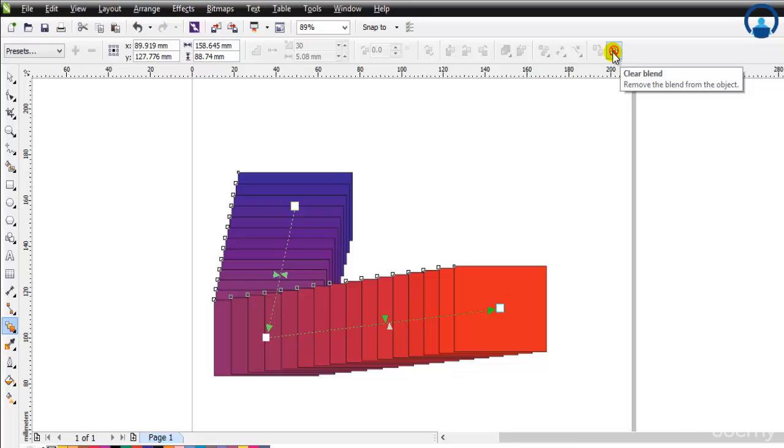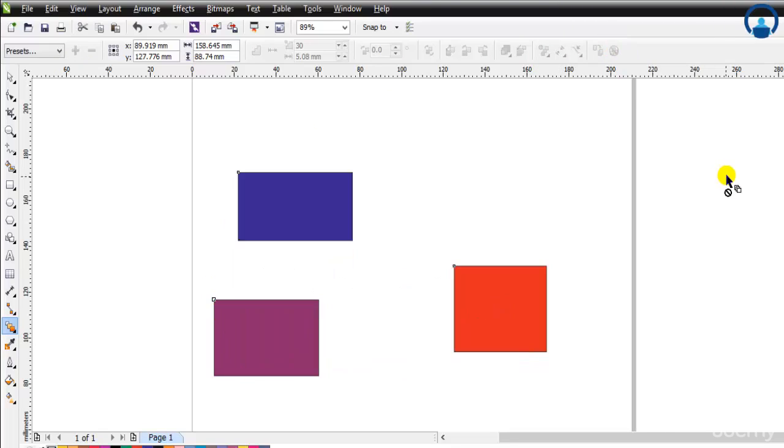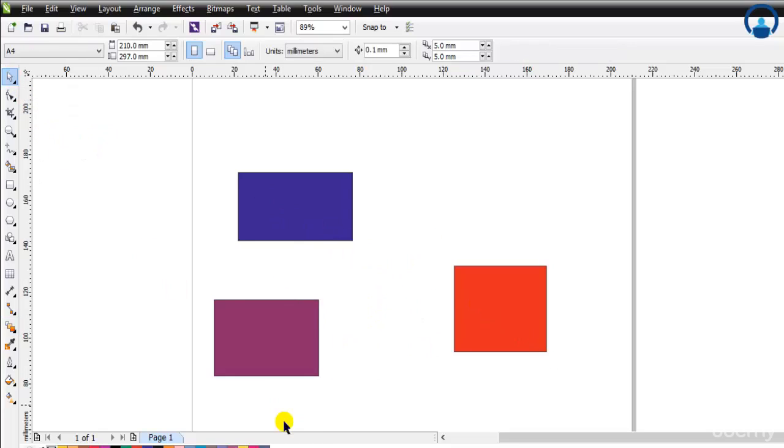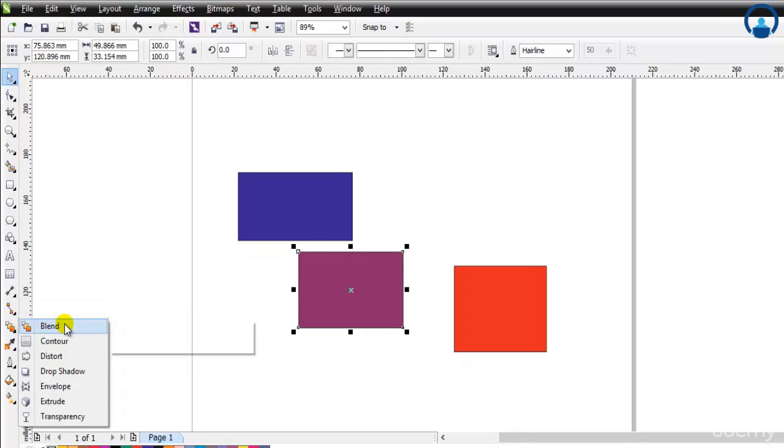The rest are not active because I have broken the path in between. If I click this, now it has created three objects, 1, 2, 3, and the new object has a different color. That was the mixture of red and blue color in between. That's the third object. So this is what the blend tool does.